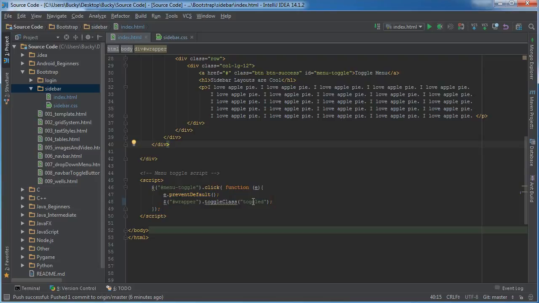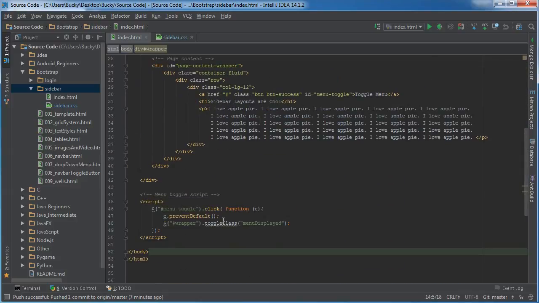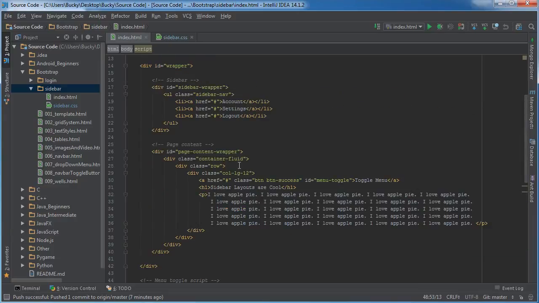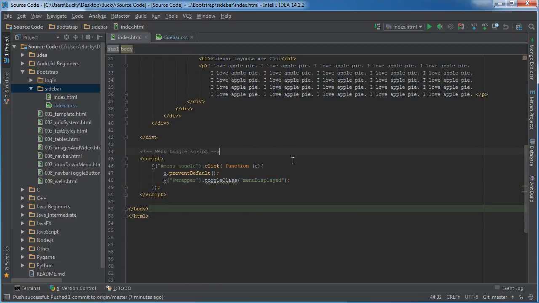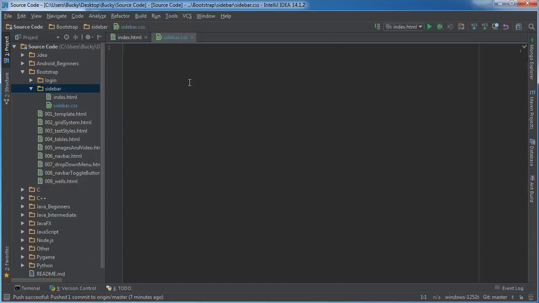So just to make it a little bit easier to see what's going on, instead of toggled, because it's like, alright, is this the one where the menu is showing, or is this the class where the menu is hidden? I'm going to change this to menu displayed. So by default the wrapper is just going to show a blank website with no menu, but then whenever we toggle this class, the menu is going to appear and you can keep clicking the button to hide it, show it, hide it, show it. But anyways, by default no menu, and then we click it, and this menu displayed is of course when the menu is displayed. I thought it was a little bit easier to understand.